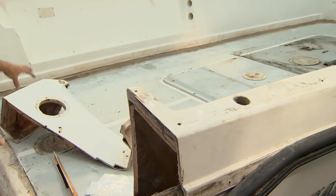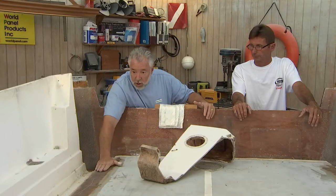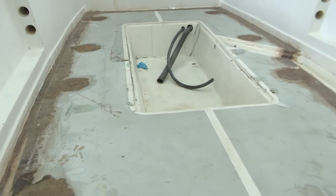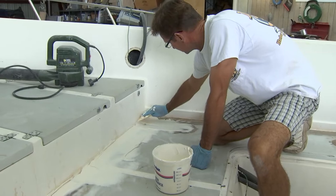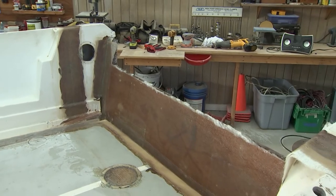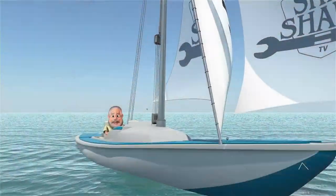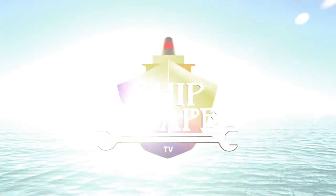We also have to get the whole inside of this boat ready for a new type of finish — I haven't shown this before, but I think it's going to be cool. I need it somewhat flat. You use 1708 to tape it in, and also put some fiberglass chop strand mat over top of it. As a fairing compound — not only for the deck but also back here on this transom — Fiberglass Coatings is sending me some fairing compound. It's polyester based, so it'll bite right into this.